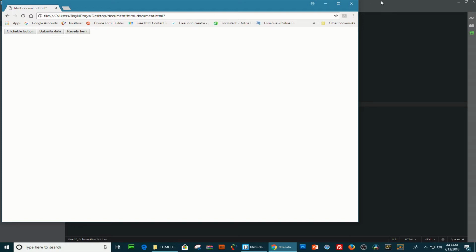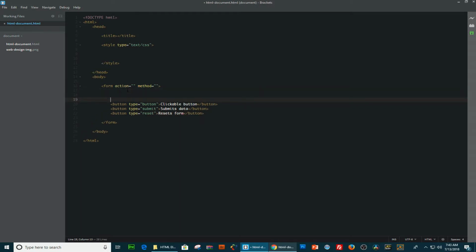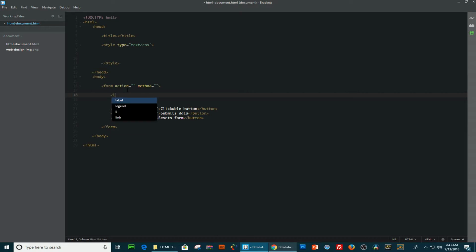Just so you know how this button works, especially the submit and reset form, I'm gonna add a few text fields in here. I'm gonna add a label element. You know what a label is.